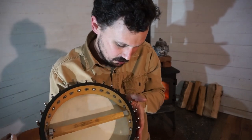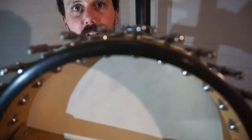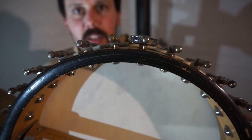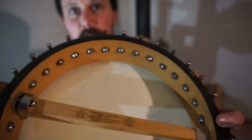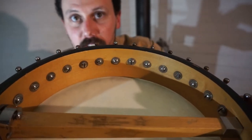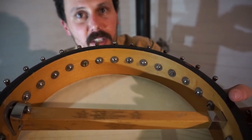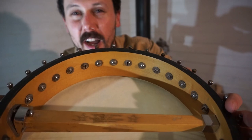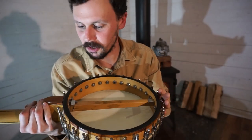It's a nice banjo — not the fanciest. If you look closely, you can see that the rim is made of multiple plies of wood. Also note those slotted screws. When you see slotted screws on the inside of a banjo, that typically means it's not as fancy as the banjos that have the hex bolts inside of them.